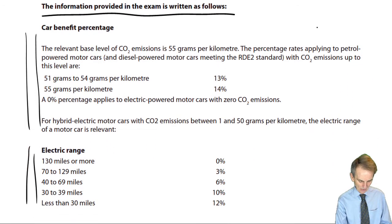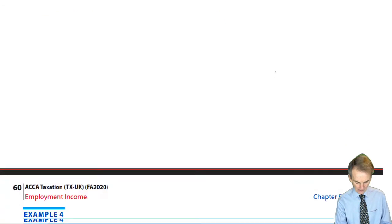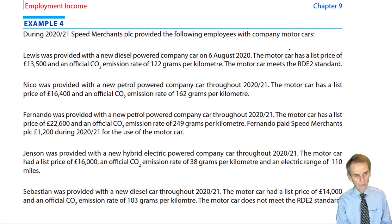Again, take a moment there to have a look through that information that is provided to you, and once you've gone back through what I've said, then come back to me, because what we'll then do is to have a little go at example 4. But pause for the moment while you go back and check on the things that I've just talked you through. Then we'll have a proper go at example 4.